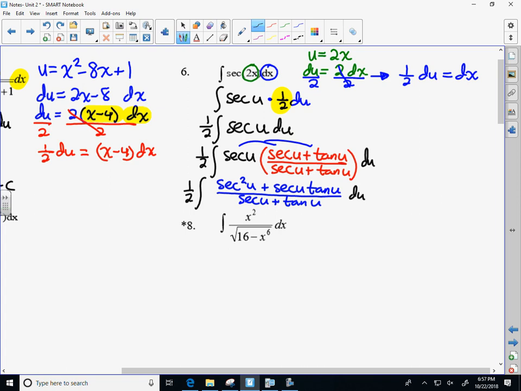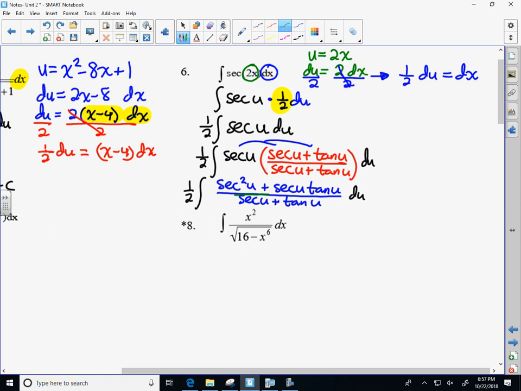All right. So you cancel, you leave only secant squared u? Well, we don't want to cancel, because if we canceled, then we'd have a problem. We basically go back to where we started. What we actually want to do is take the antiderivative of this now. It's like, whoa, what the hell? Pretty cool, though.